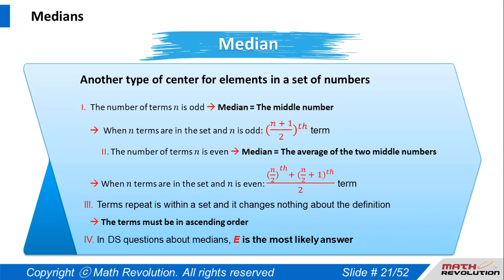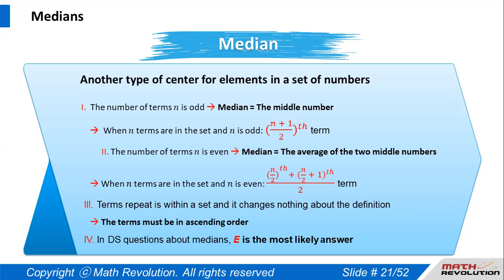So for the median, the best way to always remember is how many terms have been given to you in the particular set of data. There could be only two possibilities: either they would be odd or even. If they happen to be odd, I cannot divide an odd number by two. So very simple, I'll just add one to the odd number and divide it by two so that I can get the position of the median.